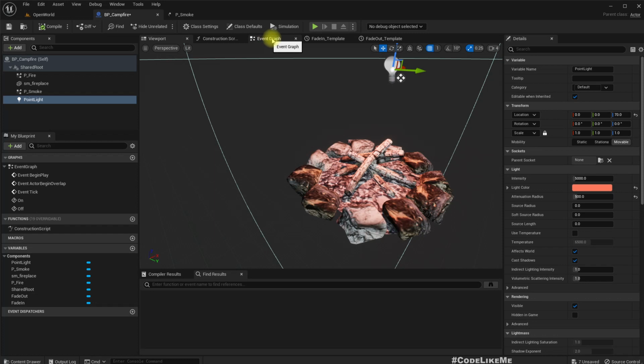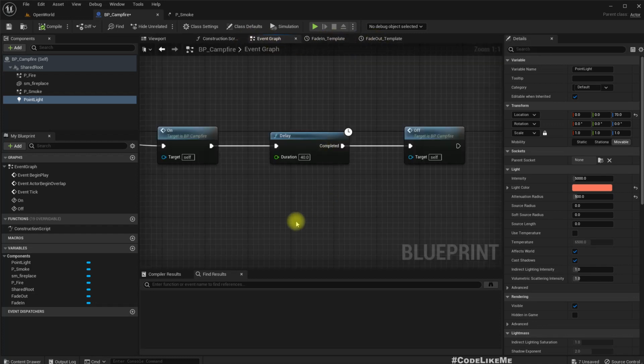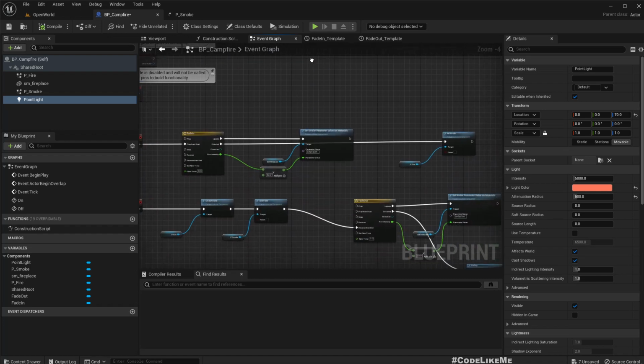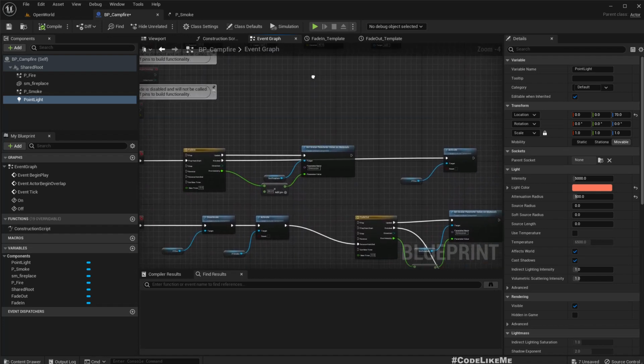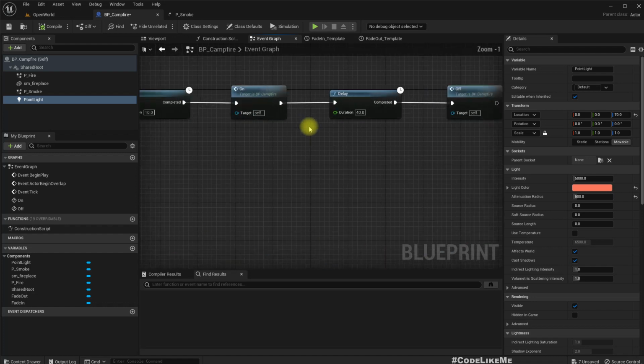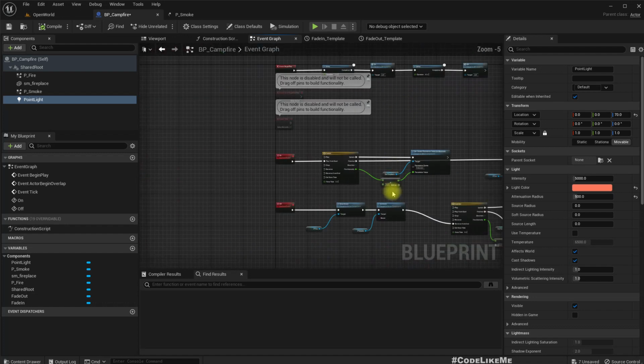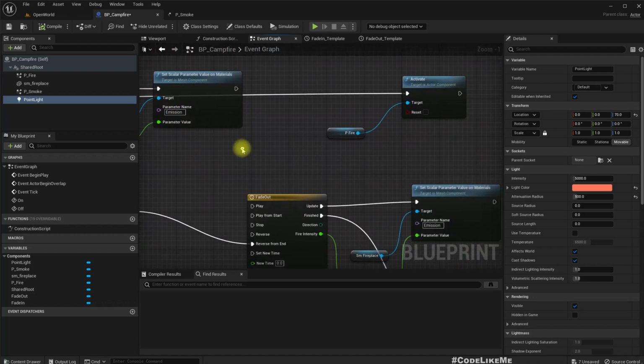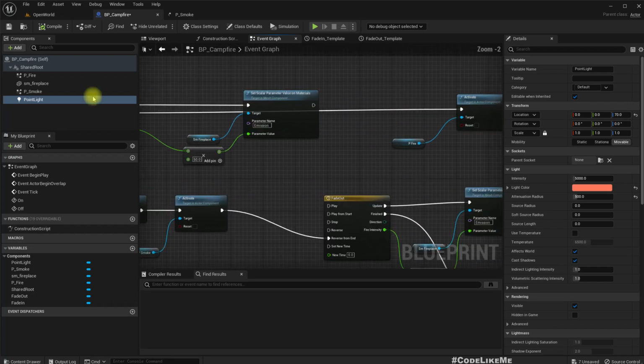We need to fade in and fade out that too. So how should we do that? Yeah, let's do that along with the emission intensity setting.